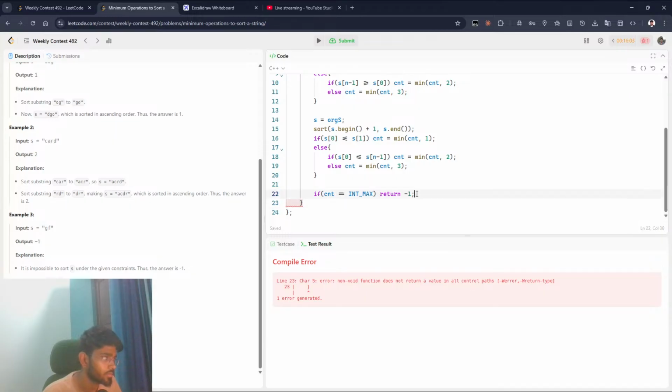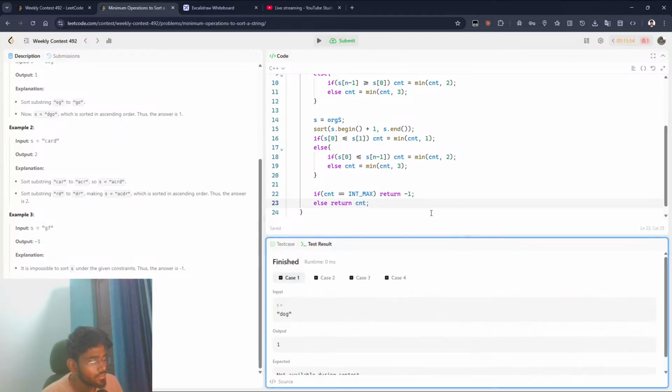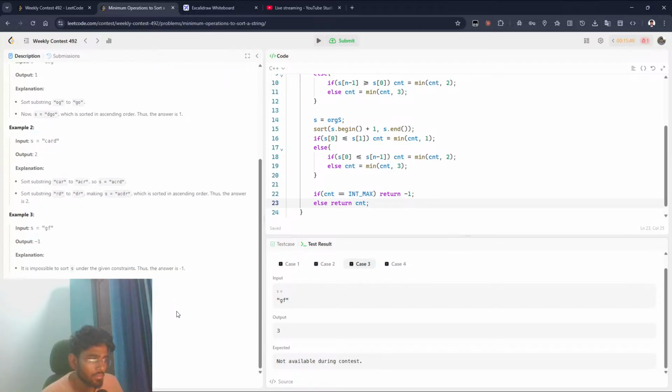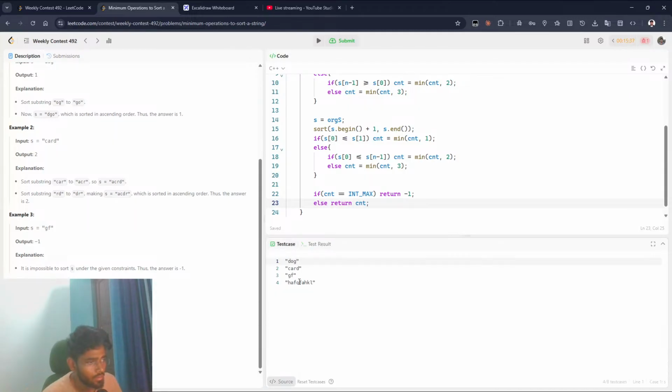If counting is... So let's say I put ABC, what will happen?